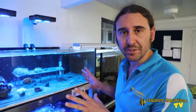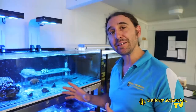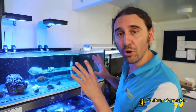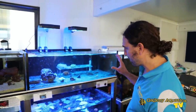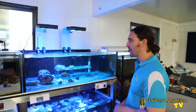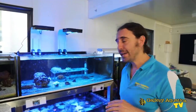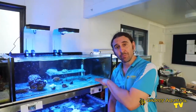This is the fragging system. Corals are constantly in and out — they're fragged up, put on racks — so this is really a tank that gets a lot of work done in it and on it. At the moment there's only a few corals, not a lot of frags, but it's a bare bottom tank and one of the things we really need to look at today is the amount of detritus settling out on this bare bottom tank.